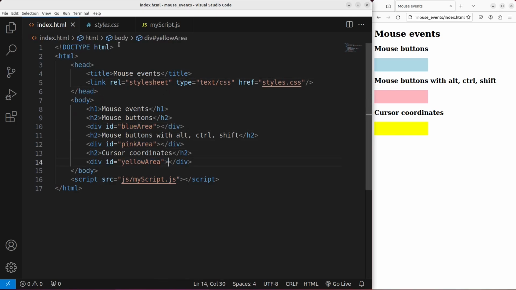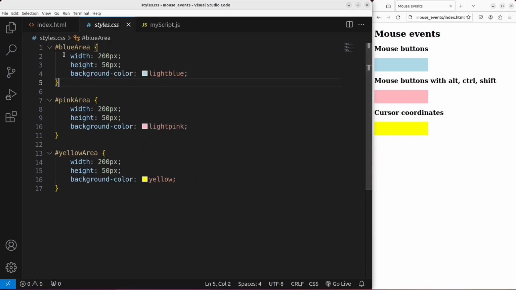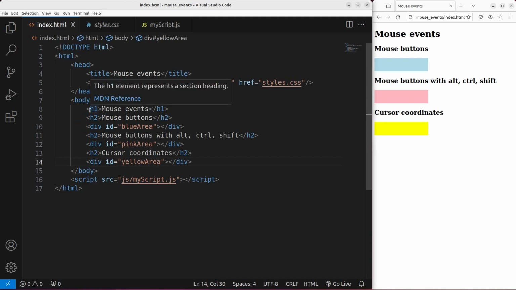So the divisions are already specified in the CSS file, and I just do some sizing and coloring on those divisions. And in the body part, I have some headings, and of course I have some divisions that I mentioned. Of course, I have to link my JavaScript file to the HTML file.